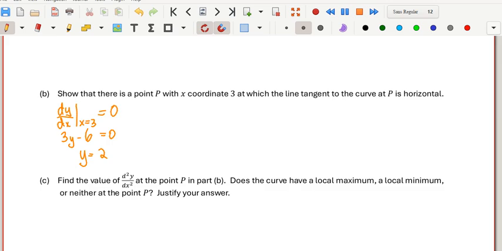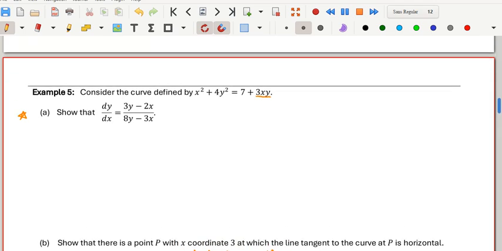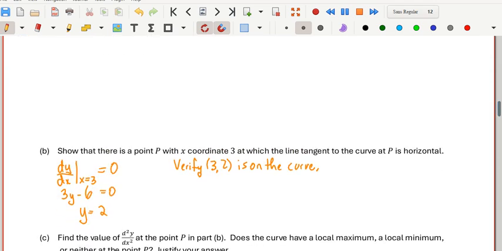So now we have to do step 2, verify that 3, 2 is on the curve. Do I have that right? Yeah. I want to just make sure I had the numbers in the correct order. And that's just a matter of plugging in and making sure that the curve comes out correctly. So I'm going to stop scrolling and just use a paper to help me with this one because you guys have it in front of you as well.